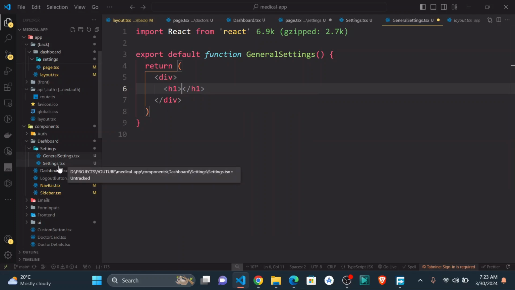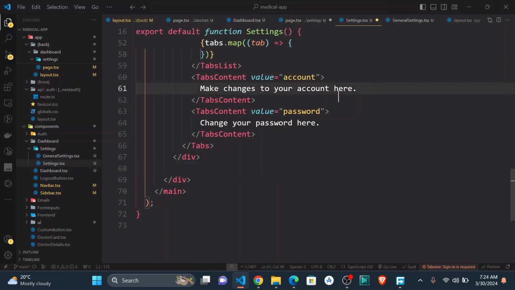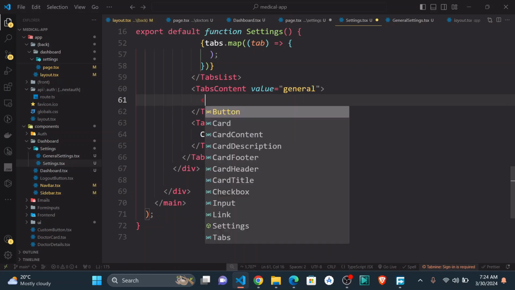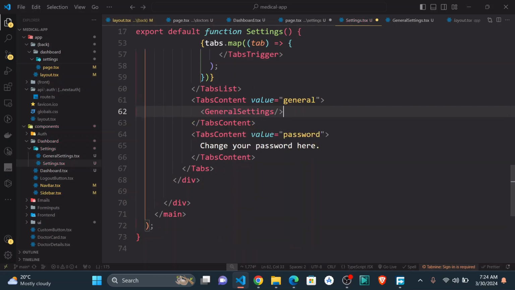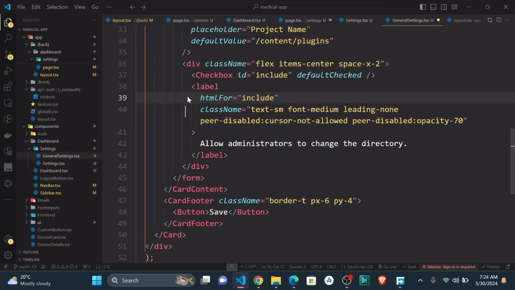So let's go ahead here. I'm just going to cut this. Now let me go inside the tab here. For instance, I'll put here general, and then here I'm just going to add the general settings. Let's go to general settings and return this whole thing.